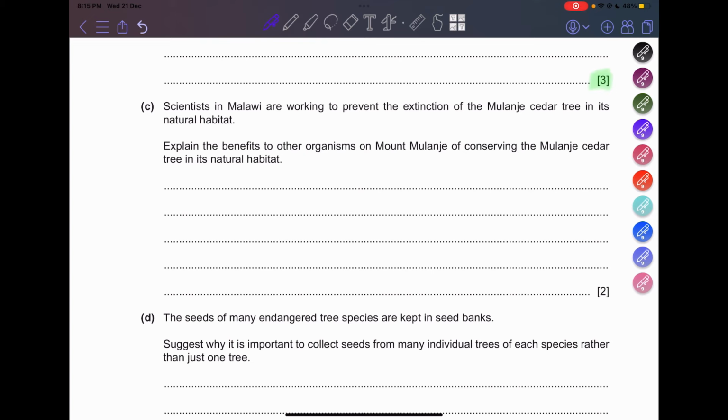And also it can provide some nutrients or substances that we can extract to produce medicines for humans, or we can use it in manufacturing of anything. We can also use it for decomposing. For example, the leaf litter will be decomposed to produce nutrients for the soil. And of course, the tree itself will be a food source for both animals and plants.